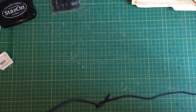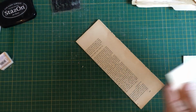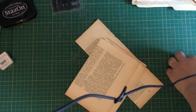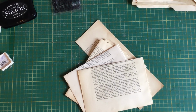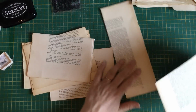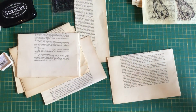Just let me grab a few things. Got lots of these things flying around that I need to, oh, I can't stand it anymore. That's why I just did some yesterday. I couldn't cope. There's just too much. So much paper here. So much. Okay, so let's see if anything comes to mind. So what will I do? I think I'm going to take something. Right. Oh, I know what I'm going to do.